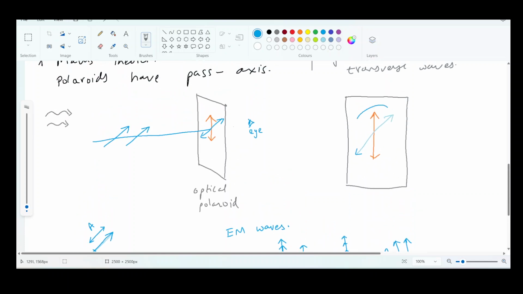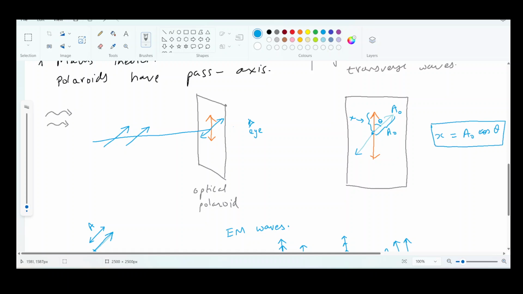Now, coming back to this diagram, if we assume that this is the incoming amplitude A naught, that is to say this distance is A naught, then how much amplitude will pass? A component of A naught will pass through the pass axis. If you consider this angle as theta and apply cos theta, you will find that x is A naught cos theta. So the component of amplitude that passes through the polaroid is A naught cos theta. This is a result that we keep aside to discuss further.